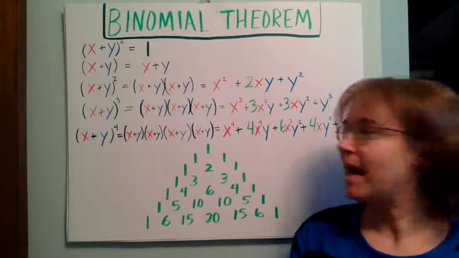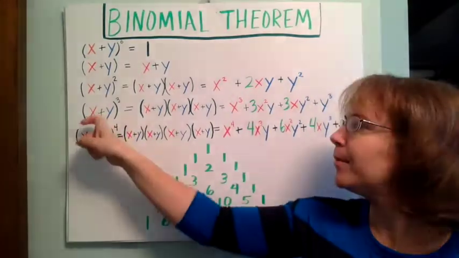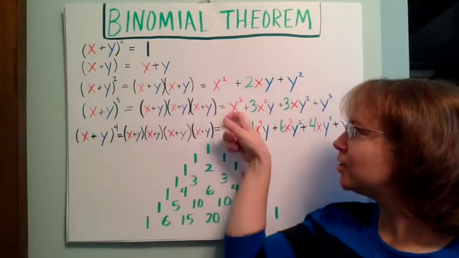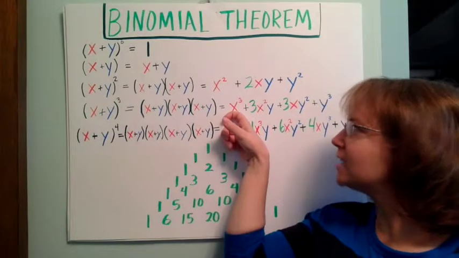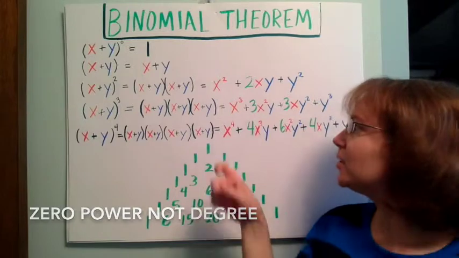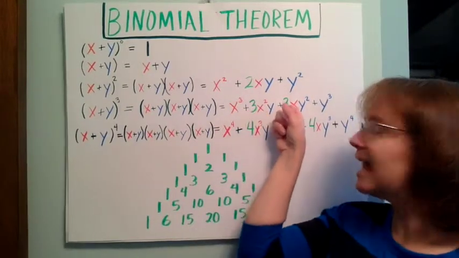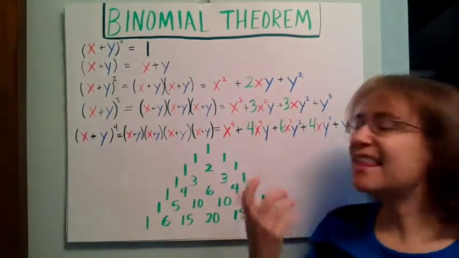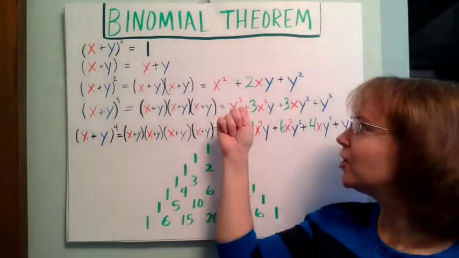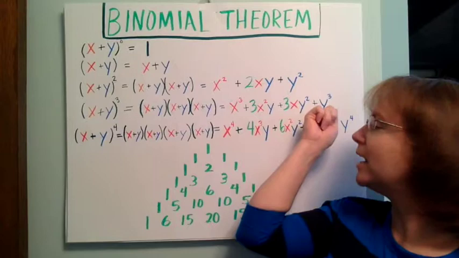Also, when looking at these patterns, I can see my variables changing. If I look, for example, at x plus y to the third power, when I'm expanding it and combining like terms, notice I start with just an x cubed. And my y is to the 0th degree here, which just makes it a 1. Here, I go down 1 by 1 power, x squared, x to the 0. At the same time, my y variable is going up 1. So starting here, y to the 0, y to the first, y to the second, and y to the third.